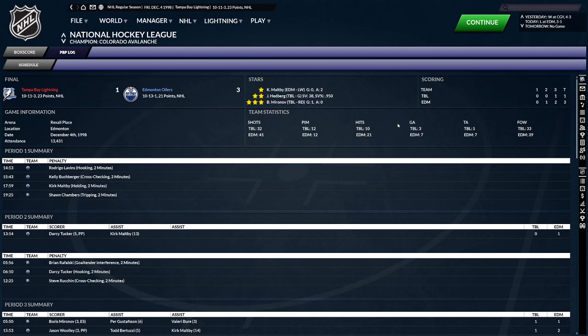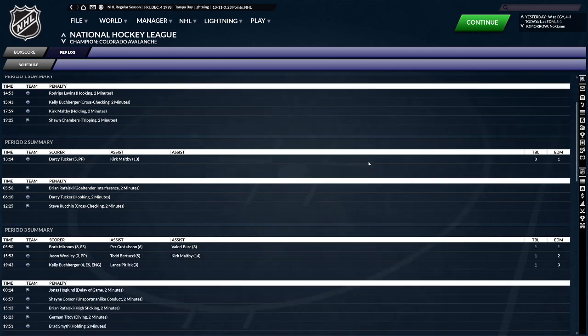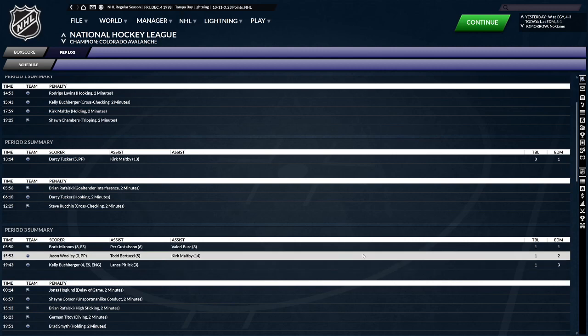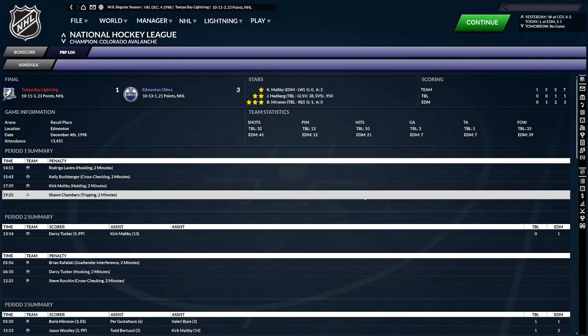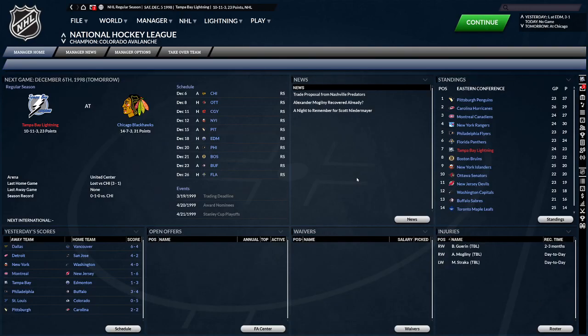Alright, so nobody scored in the first. Then in the second period, the Oilers scored. It was 1-0. Then in the third period, Boris Mironov tied the game from Per Gustafsson and Valery Bure. We were tied at 1, and then the Oilers scored twice after that, including an empty netter, and we lost 3-1. So valiant effort from Edberg, but we just couldn't produce enough goals.